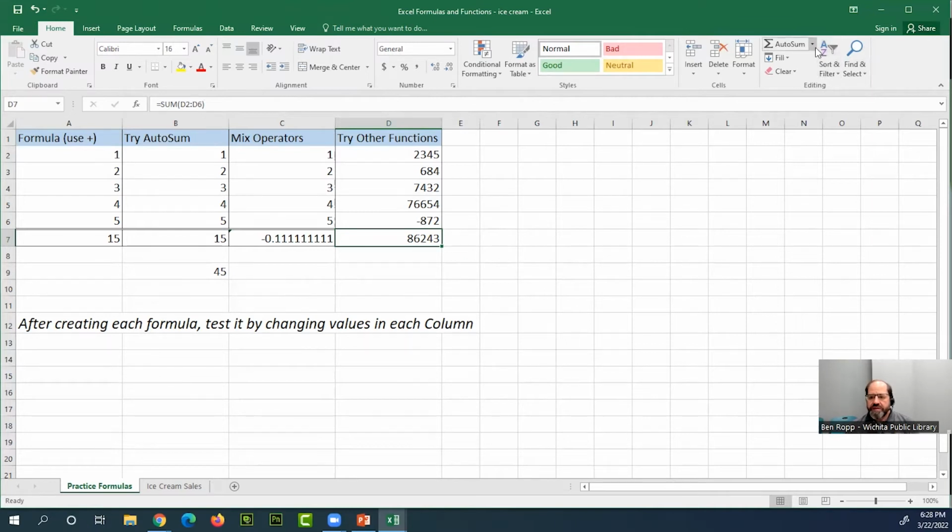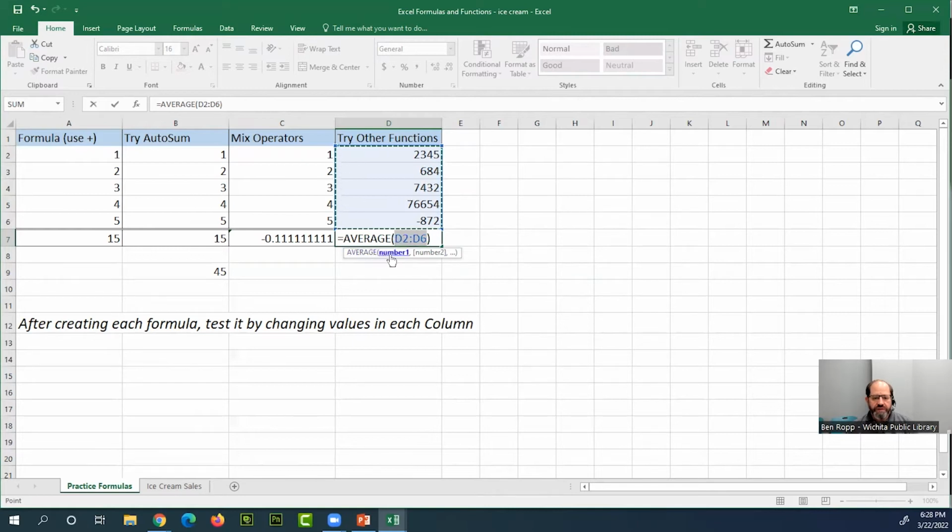But if I click the drop-down number here, I can select average and click that, and you see it's made the same selection of that range directly above that cell, but this time it's used the average function.